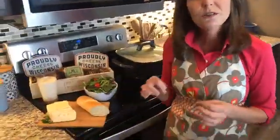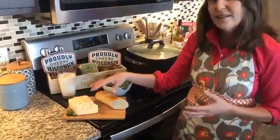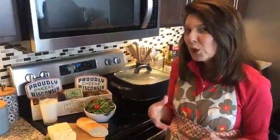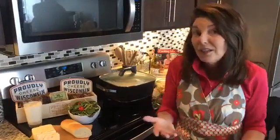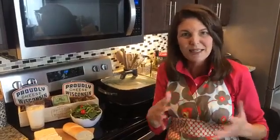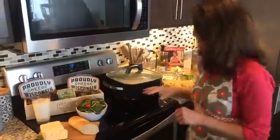This recipe uses a delicious Swiss cheese, and Swiss cheese, of course, is known for the holes. It's a semi-hard cheese. It melts really well. It's buttery. It's kid-friendly. It's great on a grilled cheese. It's great in mac and cheese. I love it just out of hand with some grapes. It's great on our charcuterie board, or a cheese board, which is really on trend right now, to just put out some different cheeses and meats and call it a party in your own home, even if it's just for two. So anyway, it melts beautifully too.